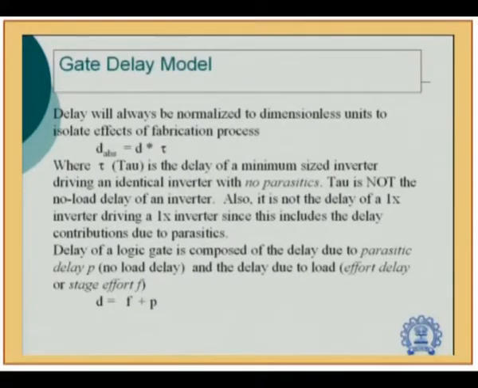What exactly I am talking is, delay will always be normalized. Let's say a particular unit of delay is tau. So we say absolute delay d_abs is essentially D into tau, where D is the delay of a block, which multiplied by tau will give seconds. Otherwise, we'll have dimensionless d, and we use this itself as a delay unit. But if someone wants actual delay, you tell me how much tau you have, I'll multiply by that. So it is per unit tau that we calculate our delays in all our calculations. In reality, if you need actual delay in nanoseconds or seconds, then you must multiply by tau.